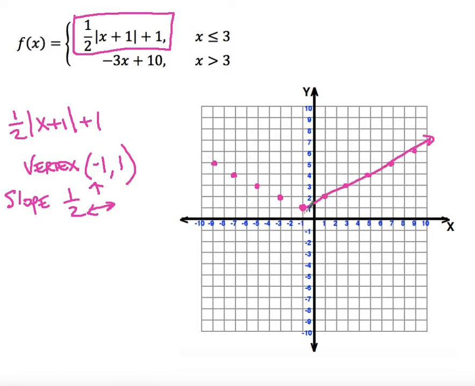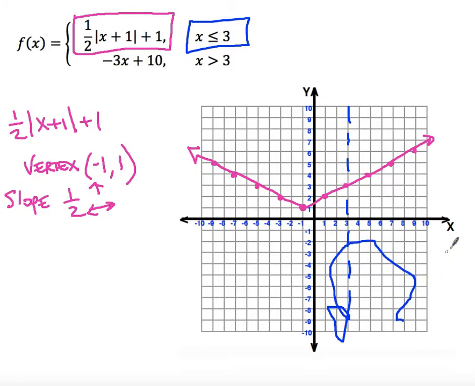All right, now let's take a look at where the restriction is going to be placed. So the restriction is the stuff that comes after the comma. So I'm going to have a vertical line at 3 on the x-axis, dashed vertical line. That's my barrier. Okay, now do we want our pink V to be to the right of that line or to the left of that line? My inequality symbol is a less than or equal to, which means I need to stay to the left.